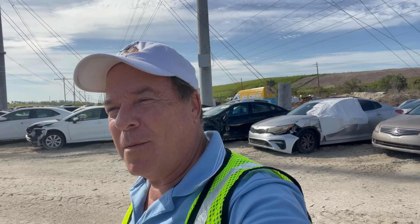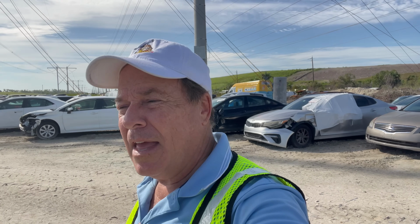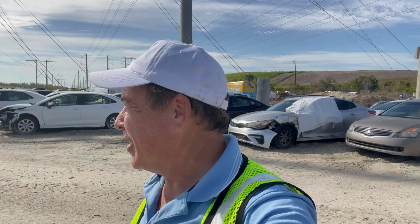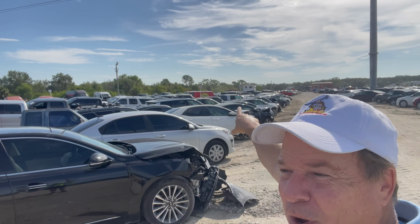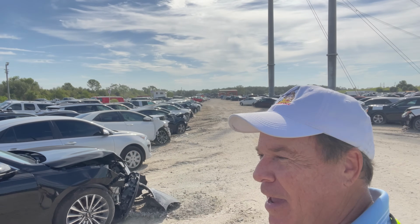I'm down here visiting family, and I thought, heck, let's get into one of my favorite places on earth, the auto salvage, and see what it looks like. Completely different vehicles here and a completely different feel. Teeny tiny little house right over there. That's their offices. Super nice staff, super friendly general manager, and we're going to find some super cool cars, I'm hoping, including one that's right here in front of me.